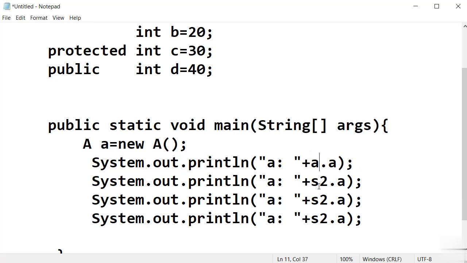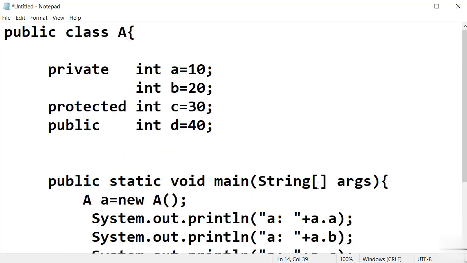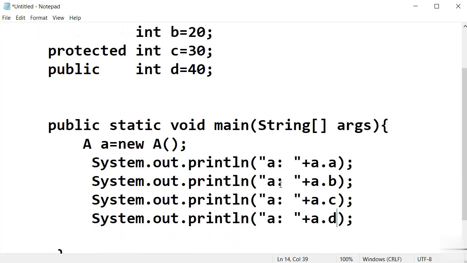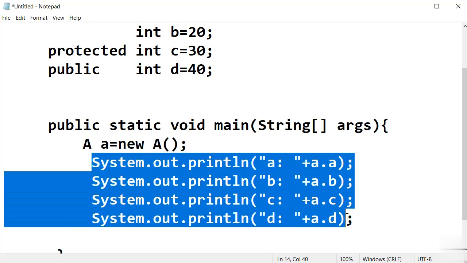A dot A, A dot B, A dot C, A dot D. So here I want to print this A, B, C, D values.